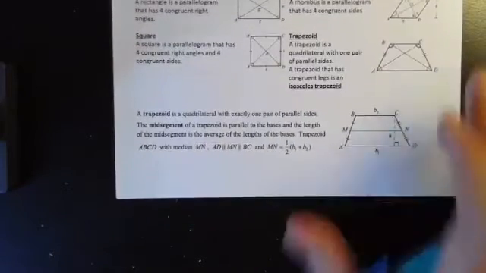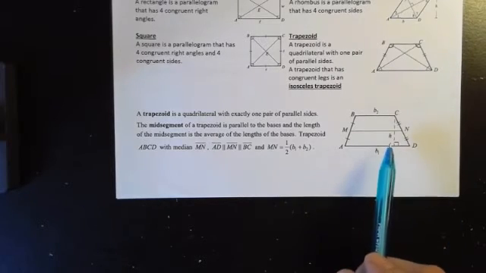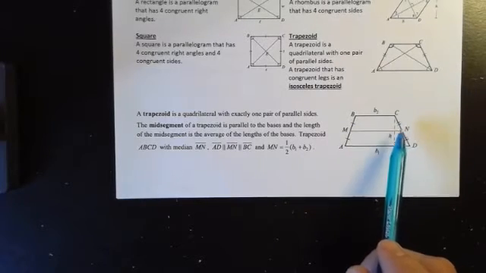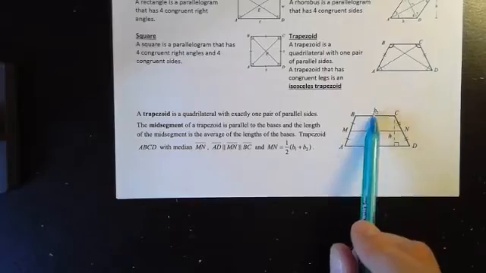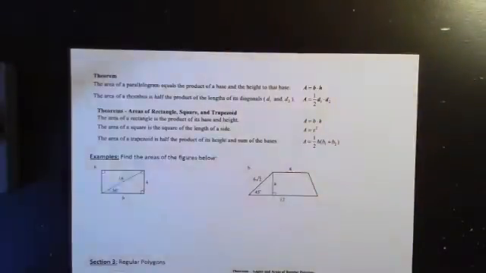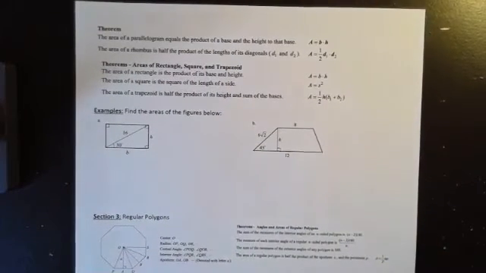Okay, so here we have some theorems about trapezoids. So in a trapezoid, the midsegment of a trapezoid is going to be half the sum of the two bases. So our midsegment MN is going to be half of the sum of base 1 and base 2. All right, so let's take a look at what some SAT questions might look like with that. For this section, I'm actually going to give you guys 2 examples because we're going to be talking about area, and area is something new that we haven't really talked about much.